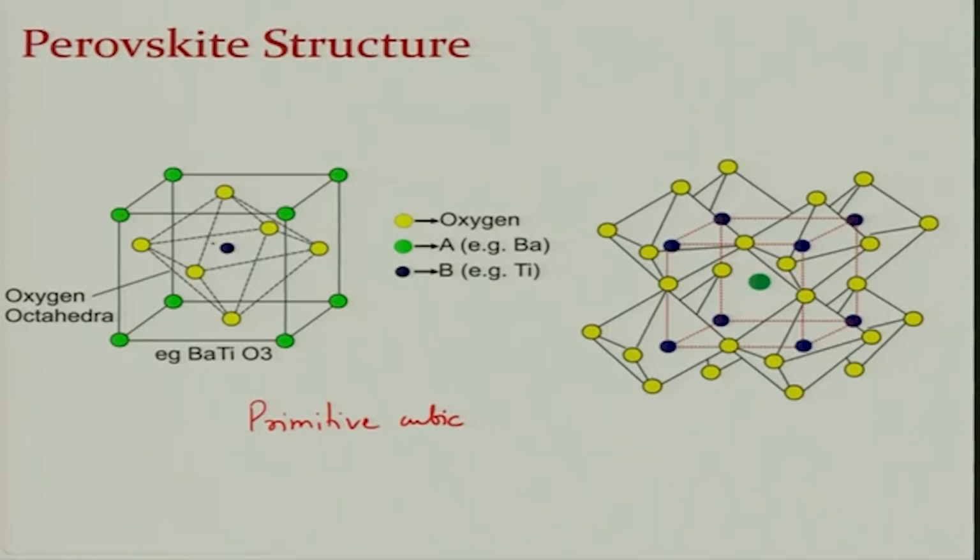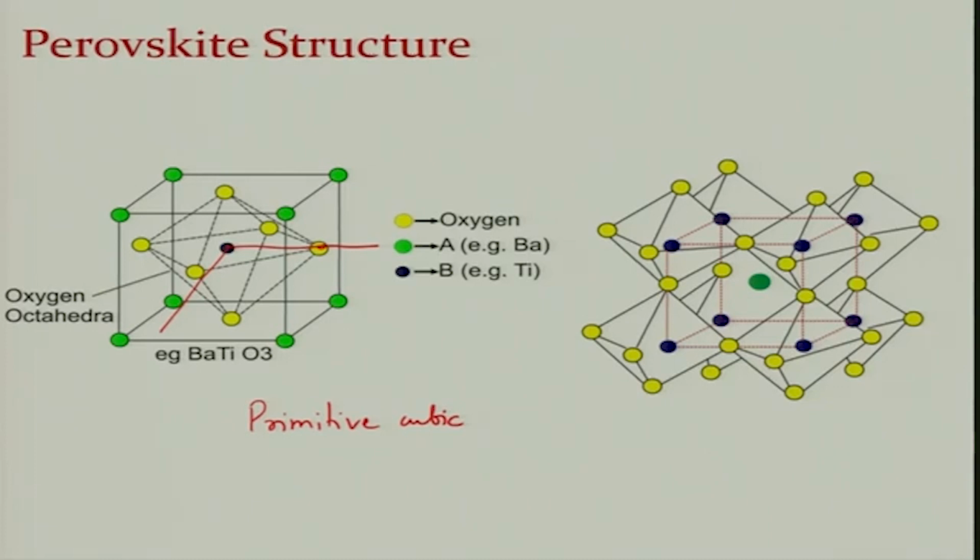If you put the lattice corners at titanium, then titanium becomes the corner atom. In those cases, barium comes to the center, but then oxygens are distributed in such a fashion that oxygens are present at the edge centers. So, edge centers will become oxygen atoms. Basically, if you put your corner here, you will have one direction going like this, and this will come to the edge center. That is why you can construct the lattice.